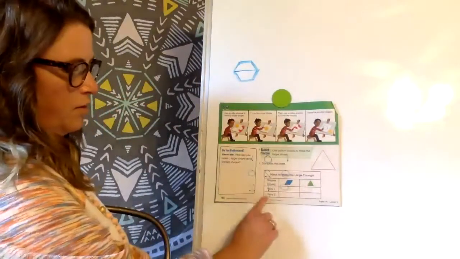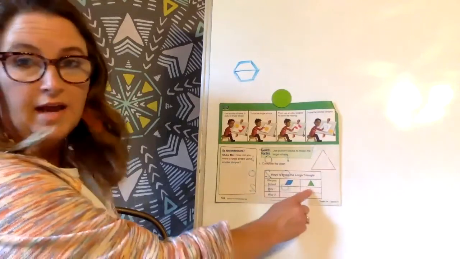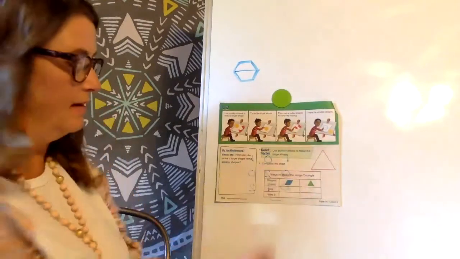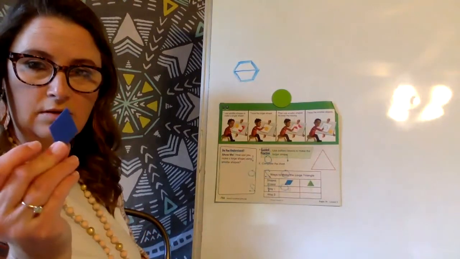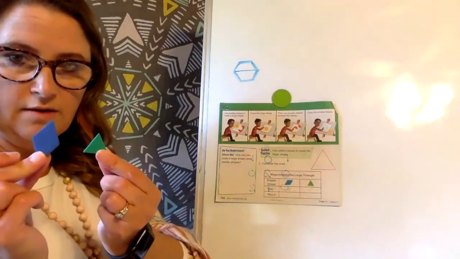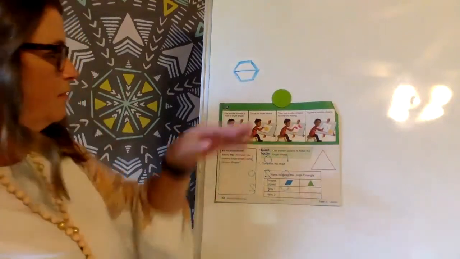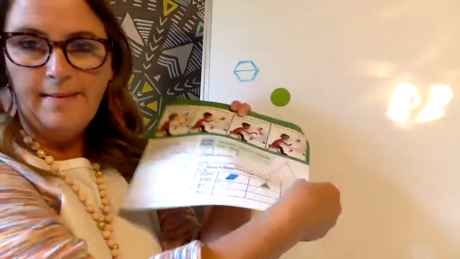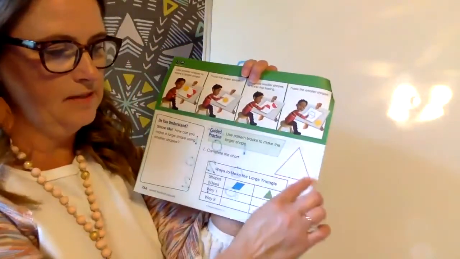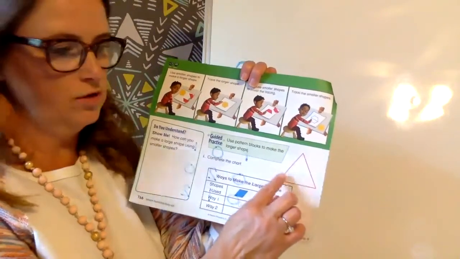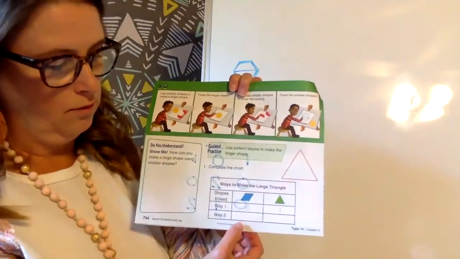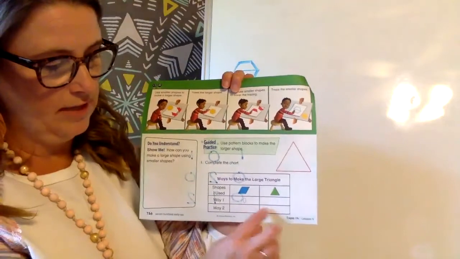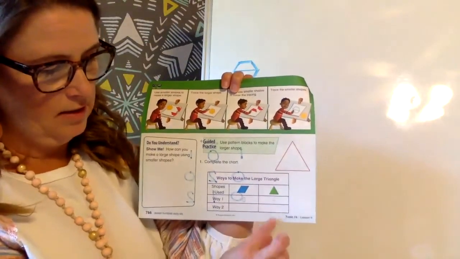Okay, so you're going to come up with way number 2. You can't use 4 green triangles again because we just did that in the example that they did for you. So this time you're either going to have to use diamonds or diamonds and triangles, okay? All right, let's look at what you're going to do today. Do that one. Your paper will be laying down flat so you can have somebody check. Did you make that triangle? Did yours fit inside of that one just like that, same size? Have someone check it before you go on and count how many diamonds you use and how many triangles you use, and write the number of diamonds here, the number of triangles here.